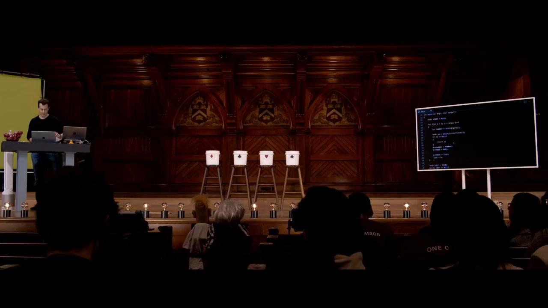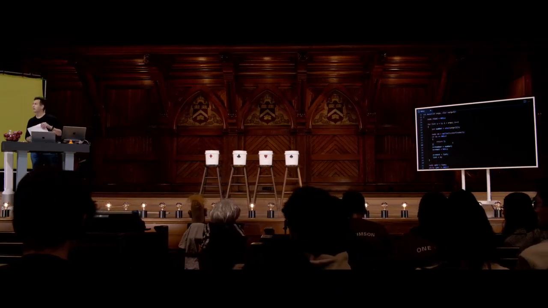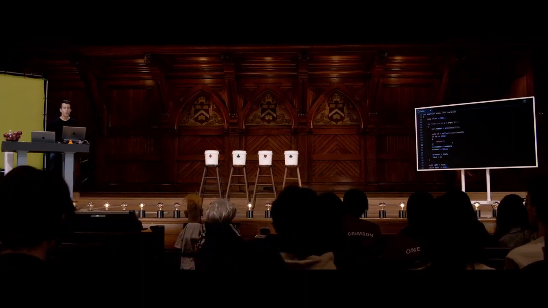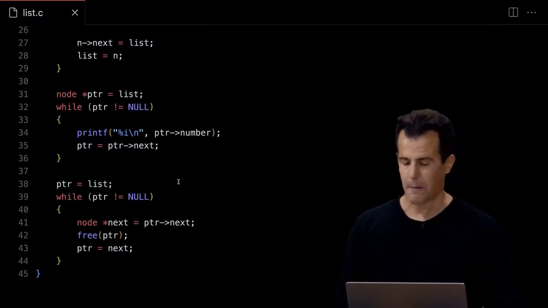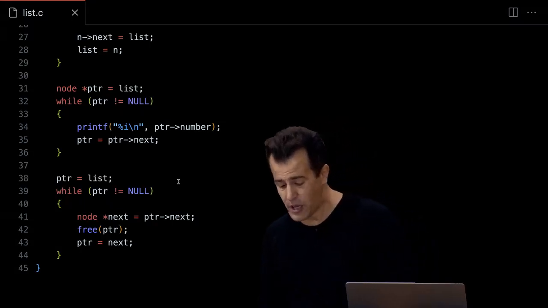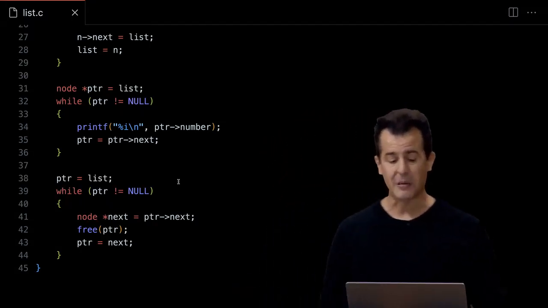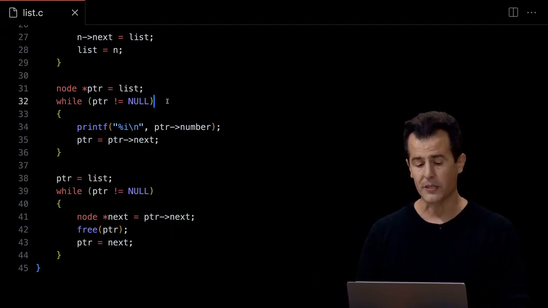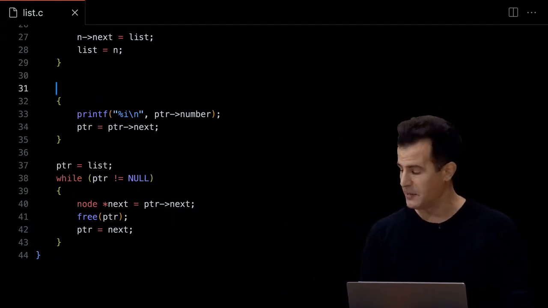Questions on this? No? Well, let me show you one alternative that you might prefer. And I'm pretty sure this isn't an escalation. It's just an alternative formulation. Another way you can iterate over nodes in a list could be this. Instead of a while loop, for instance, let me actually show you one other piece of syntax here.